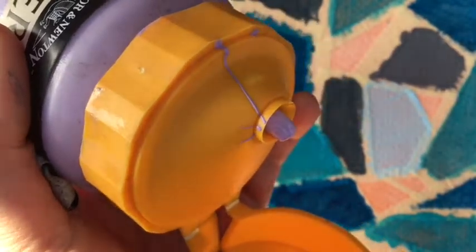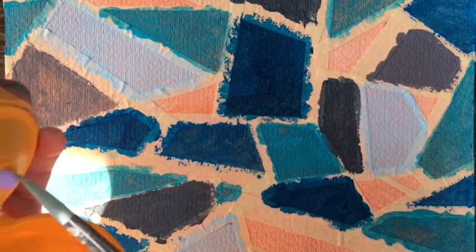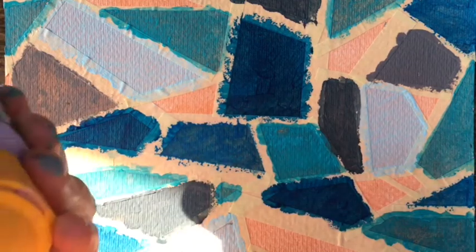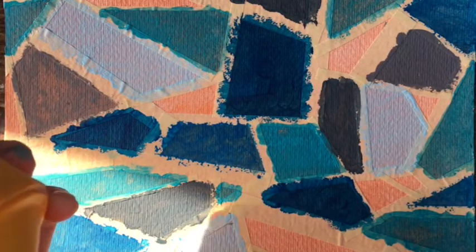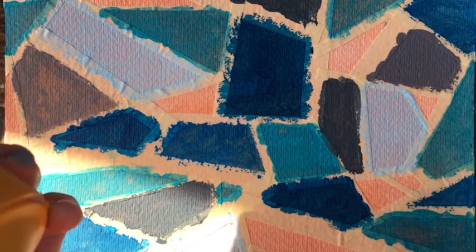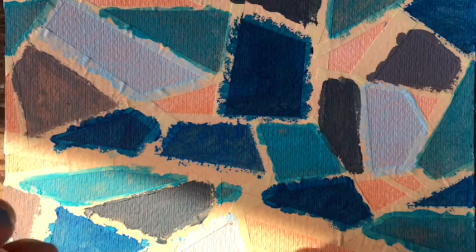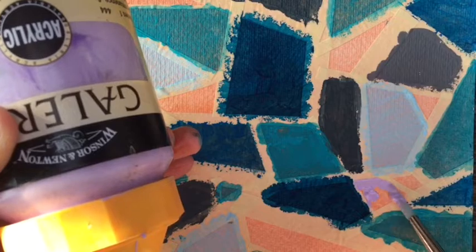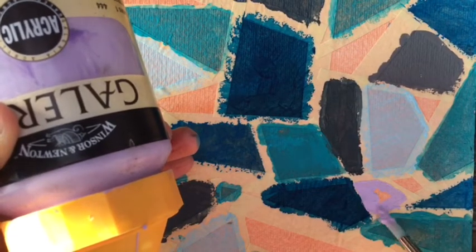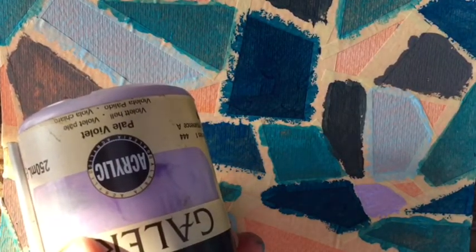It's coming out now. So again, I've wiped my brush off. And I've got a nice clean brush, nice and dry, and I'm just going to work out of the tube again because it saves me having to squeeze out onto a palette, and because I know I don't want to mix the paint, it saves me having to wash up, pour paint down the sink, etc, etc. So I'm not far off now, and I've quite enjoyed doing this myself. I haven't done this sort of thing for a while, so it's been lovely.